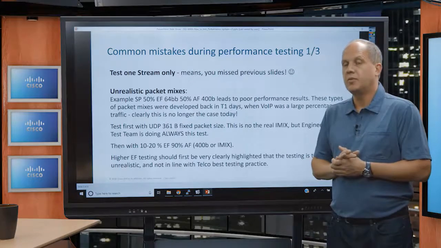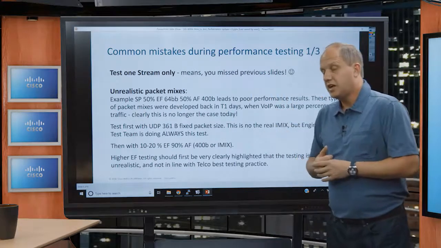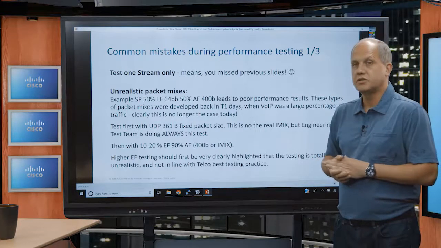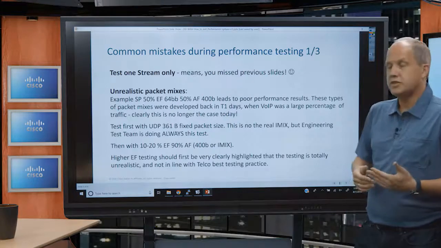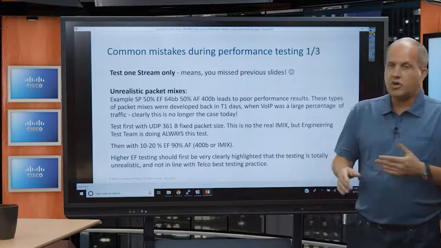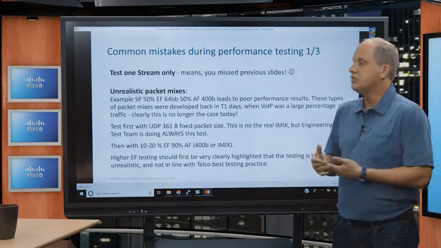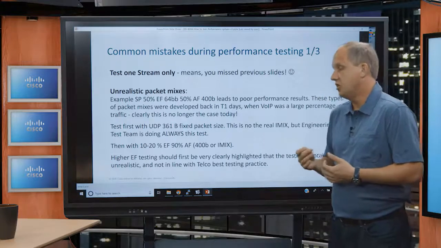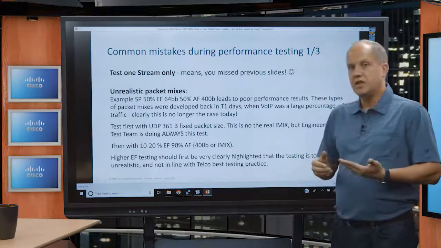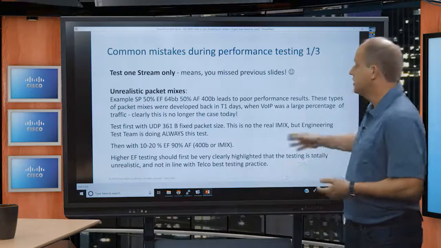The last three slides are about common mistakes we all made with performance testing for SD-WAN. A lot of people start with one stream only. That will mean you will not be using all the data cores you have on the platform. So please test with at least 100 different streams, ideally 1,000. Second common mistake is unrealistic packet mixes. Yes, we can discuss if 361 bytes UDP is the real traffic profile, or would it be better to use true IMIX, or test with large packets or small packets. But again, we see a lot of tests done with unrealistic packet mixes, and that's why we recommend to start with a simple profile first and then change it later if you need.